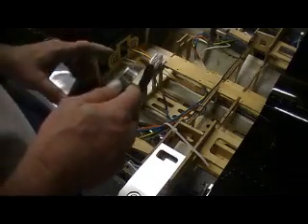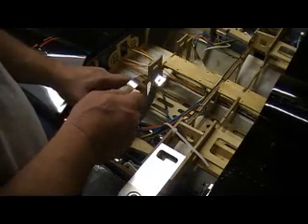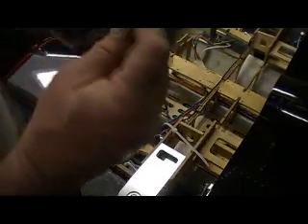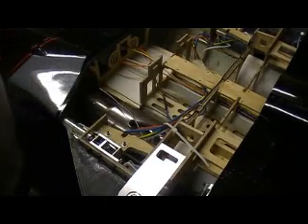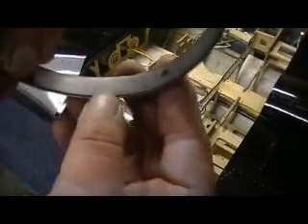I think the problem is going to be holding that turbine mount while I get the turbine in there — the bottom of it. I'm going to have to take this nut and bolt off and just screw these down to the wood, and cut about that much off each side. That's the only way I can see to do it. It'll still clamp it down, still hold it good — it's got some stuff on the inside. But it's going to work, that's our option, that's what we're going to do.